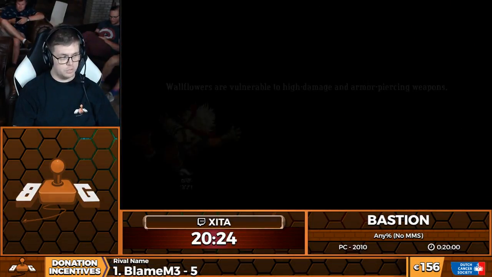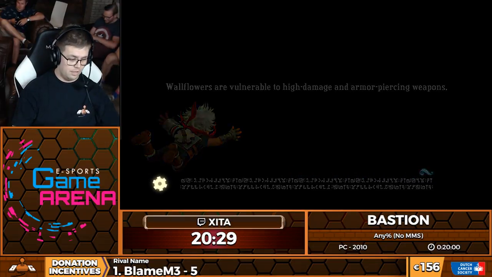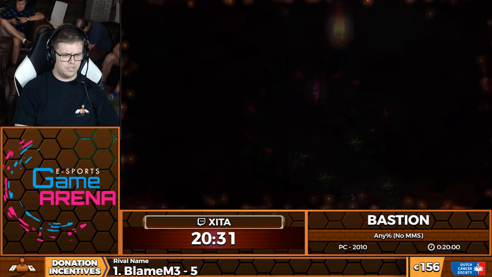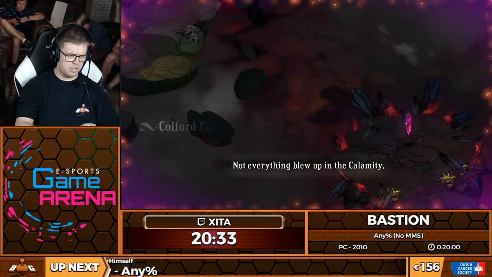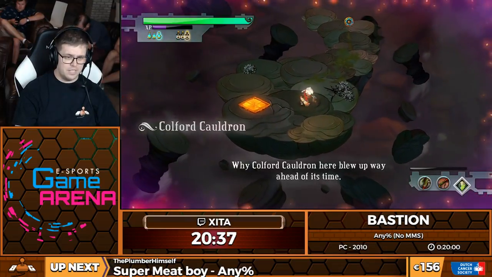First things first, Culford Cauldron. What do we build next? You know, after this, there's only 1 level left, but Culford Cauldron is not a happy place. As you can see, it's dark, it's cloudy. It's not a nice place to be.